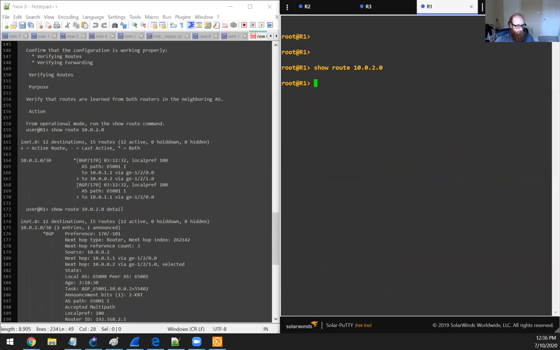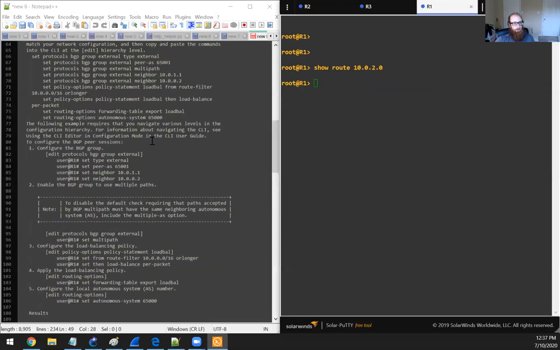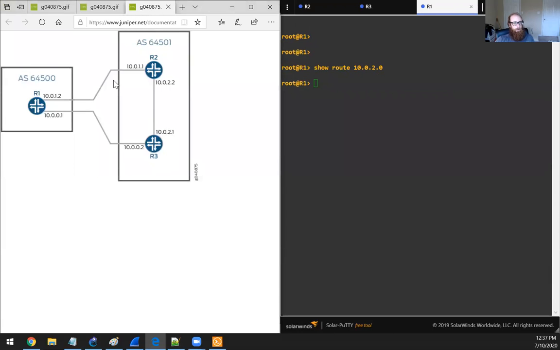The route it says to look at is this route right here.